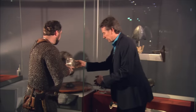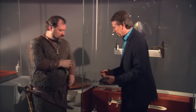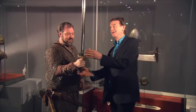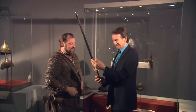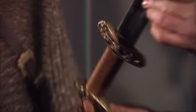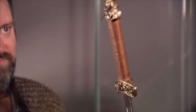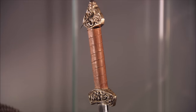It's just fantastic. Let's put that over there and just show us some of the weapons. Let's look at the sword. Well, the sword is the ultimate status weapon for the Viking warrior. Well, no curator should do without one. Oh, absolutely. Comes in very handy on a day-to-day basis. Actually, you get a better idea of it looking at these newly remade weapons than anything I've ever seen.